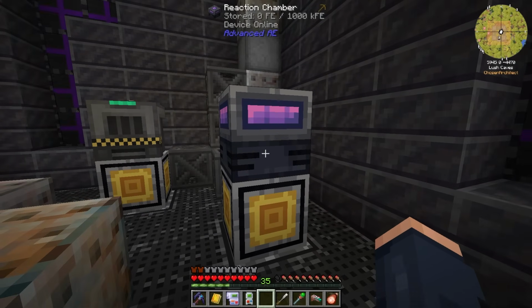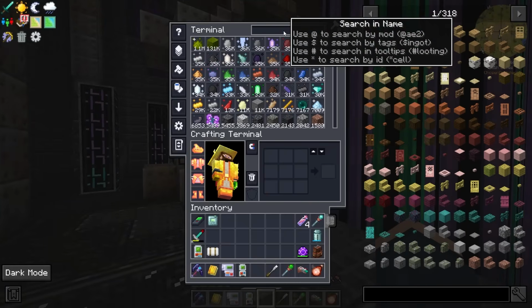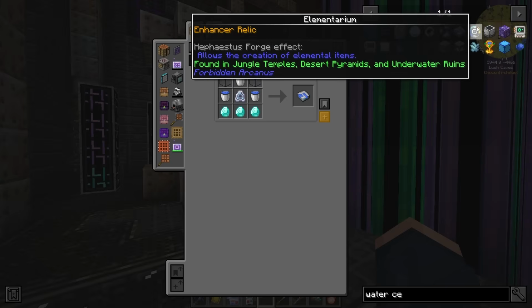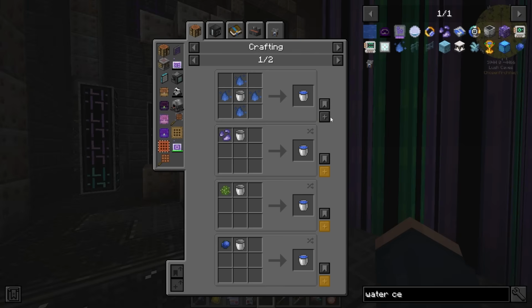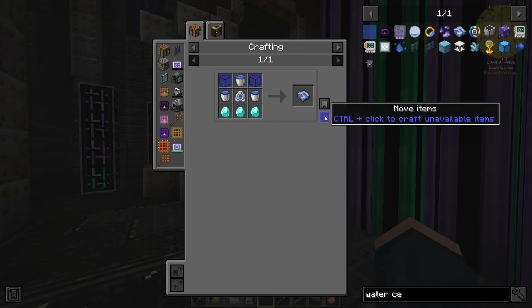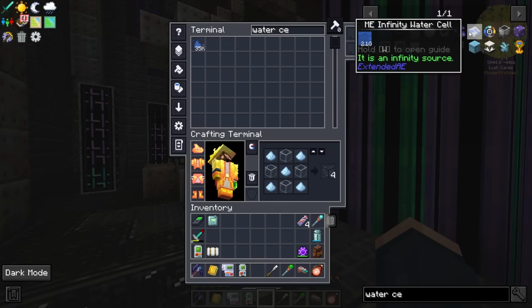And so that also means that I think it's now time to also use more functionality from ExtendedAE, and that is the water cell. There is actually an infinite water cell that you can put on here. And I would say it is probably better to use the infinite water cell than just taking a sink and connecting a storage bus up to it, which by the way, would also give you water.